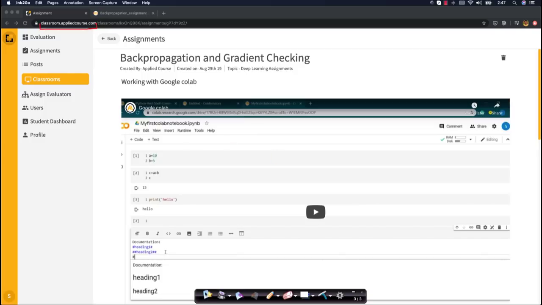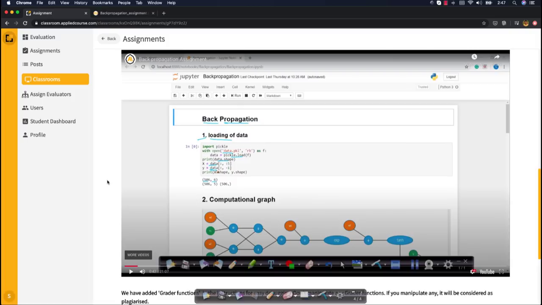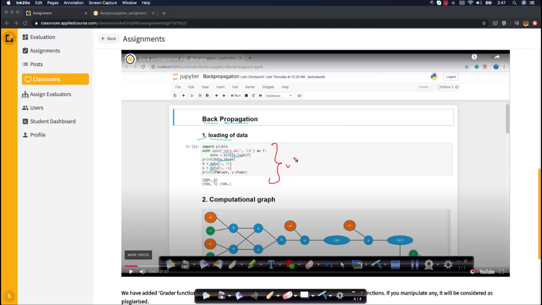This is one of the assignments. For this assignment, we first want you to watch a detailed video on how to use Google Colab and how to actually use it effectively, in case you don't know how it works. The second thing that we do is explain how to solve this assignment, what the assignment itself is. We have a detailed video where we show you some code snippets on how to load data, what a computational graph is, and we explain all of these concepts in this video. This video is specifically meant for this assignment only, where we explain what the problem is and how to solve the problem step by step.